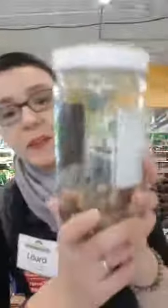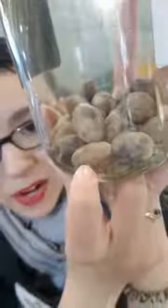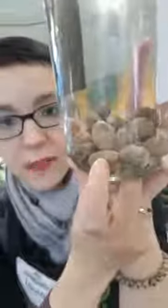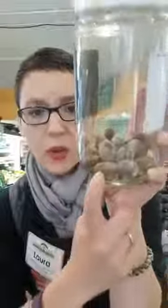Now this one's a little trickier. Mace and nutmeg. So this is a whole nutmeg. You can see there's a little bit of striation on the surface, these little bumpy areas. And when it's first harvested, there's a little netting that's covering this. That's the best way I can describe it. It's like a thin membrane or a netting over the outside of the whole nutmeg. That is mace. So mace is a part of a nutmeg before it's processed for culinary use.